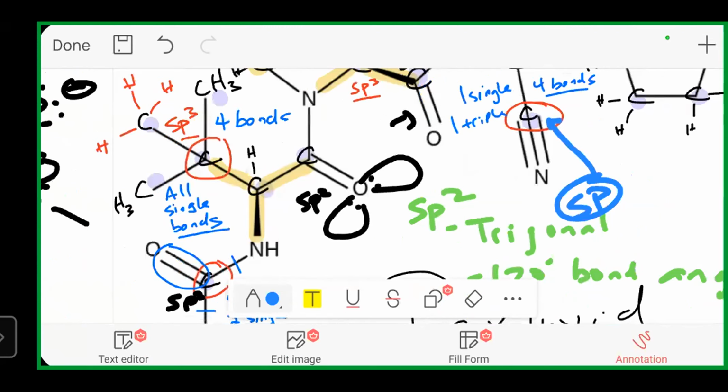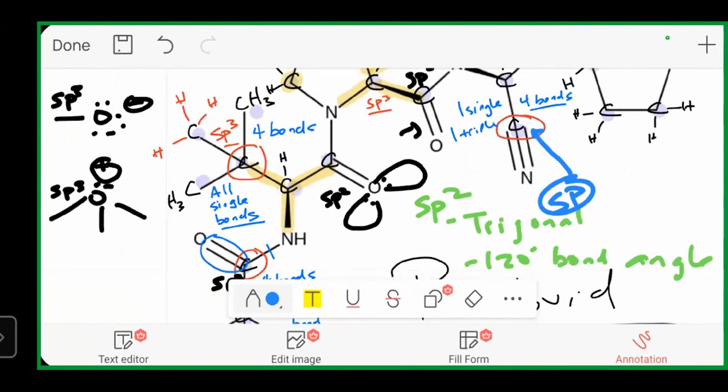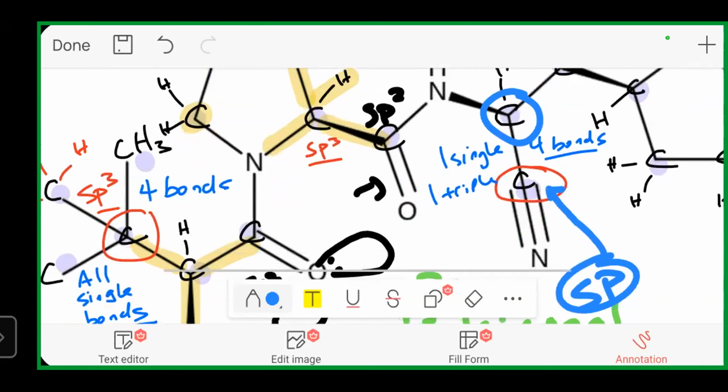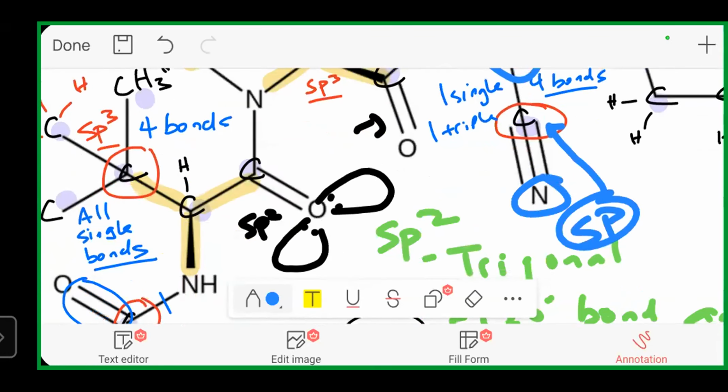Now let's look at the characteristics. You can see that it's linear, right? The angle is 180. You can also see that it has two things attached to it. It's got this carbon up here, and it has the nitrogen down here. So it's got two groups attached. It has a triple bond to it, and if a double bond is made up of a sigma and a pi, right? We said that earlier. A triple bond is made up of a sigma and two pi's, right? So anytime you see a triple bond, that triple bond contains two pi bonds and one sigma bond.